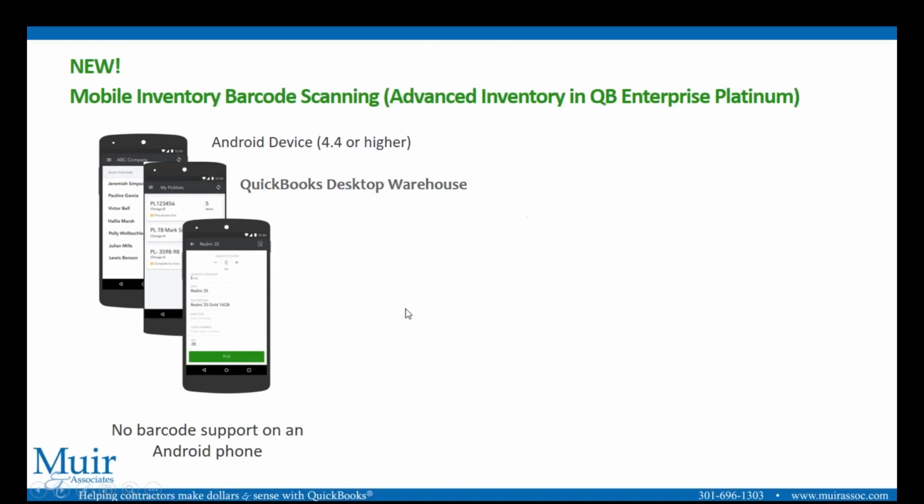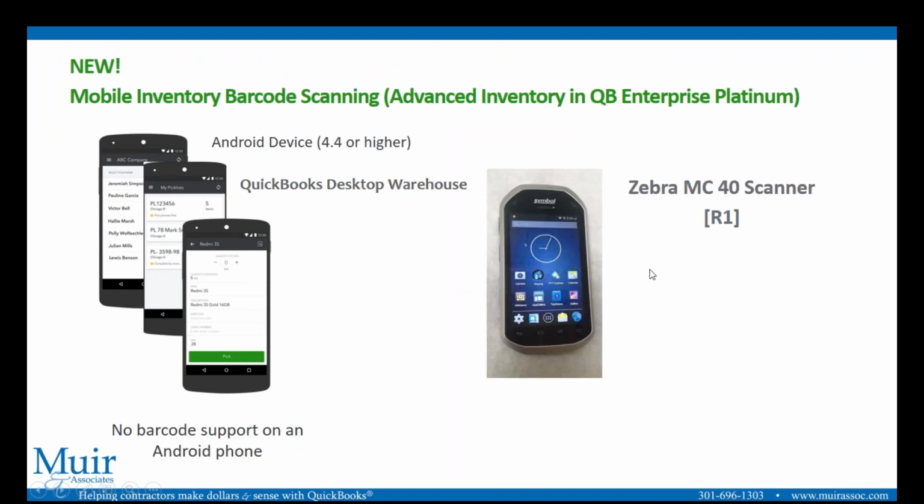But this is going to be, I won't say it's necessarily quite manual, but it's not going to be scanning. So it's going to be you keying in the numbers one way or another. So the barcode does not come with the Android device, but it does come with the Zebra MC40 scanner. And then there is not quite a similar warehouse app that you would put on the scanner. So right now, this is the only one that works with QuickBooks Enterprise. They will be working on others, but I think they probably want to see where interest is and who needs what.